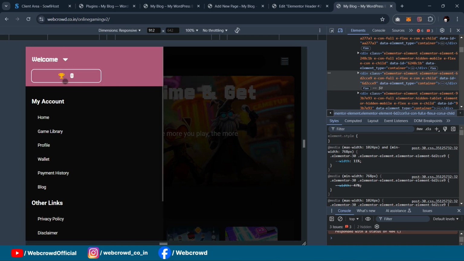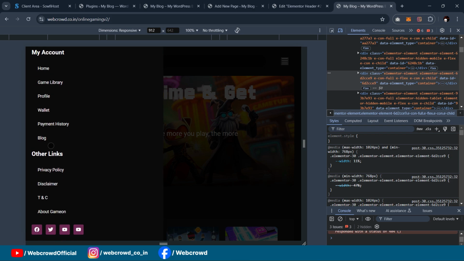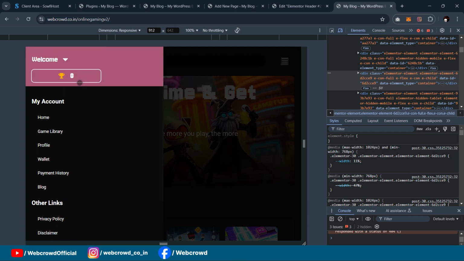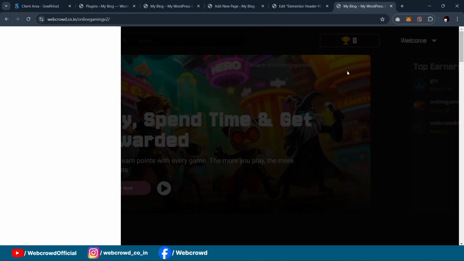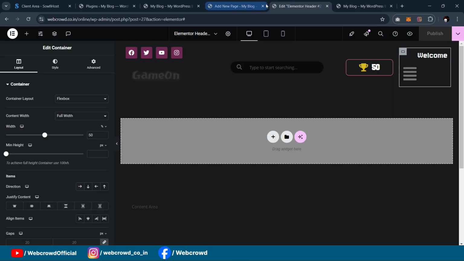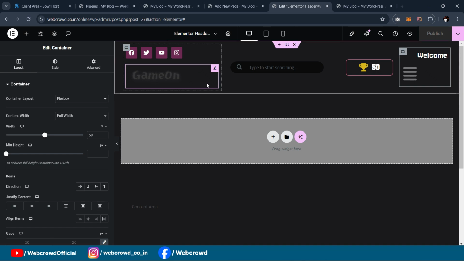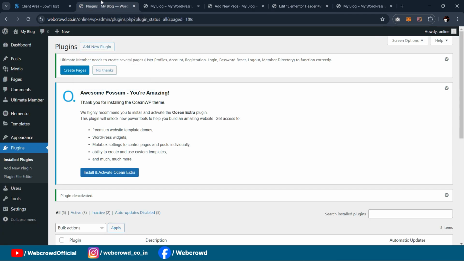Okay, so first of all we will set all the static parts like this text, this box, some pages of the website, okay, like this, and we will make it functional. So let's do that. To create the side menu for the mobile, I will use the off canvas menu, which is provided by the Elementor.